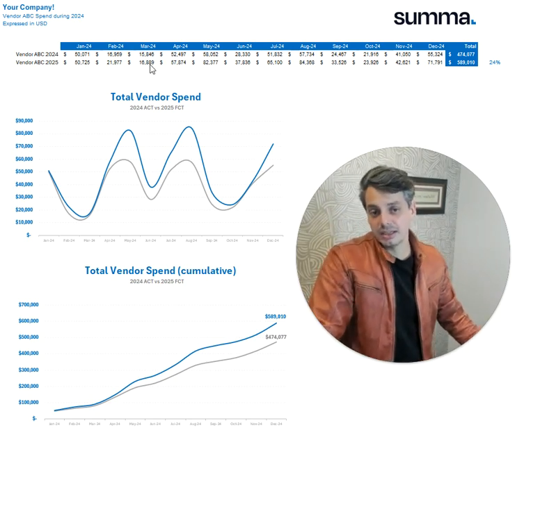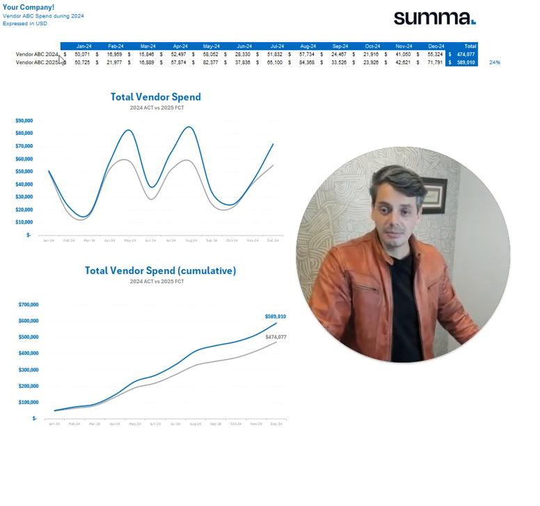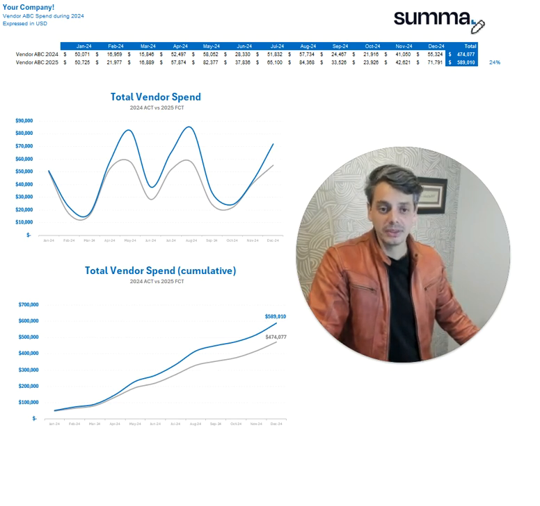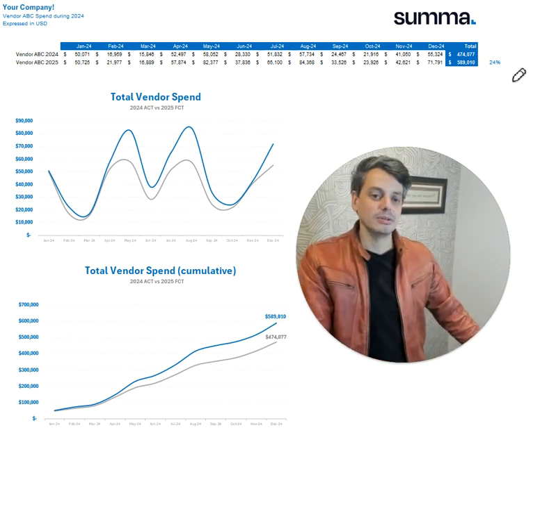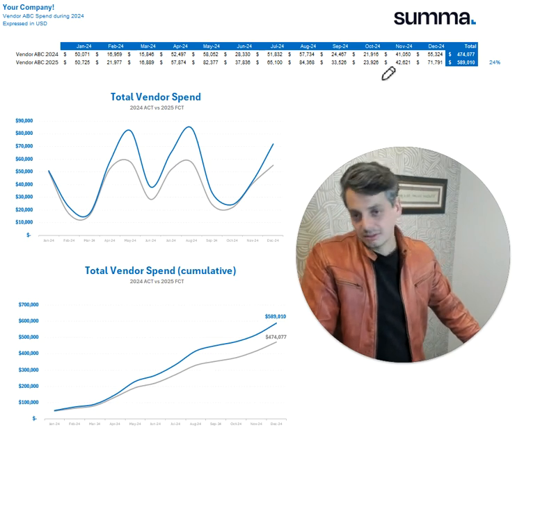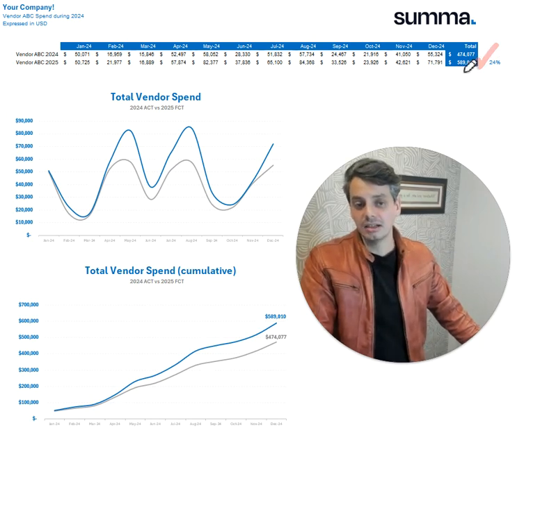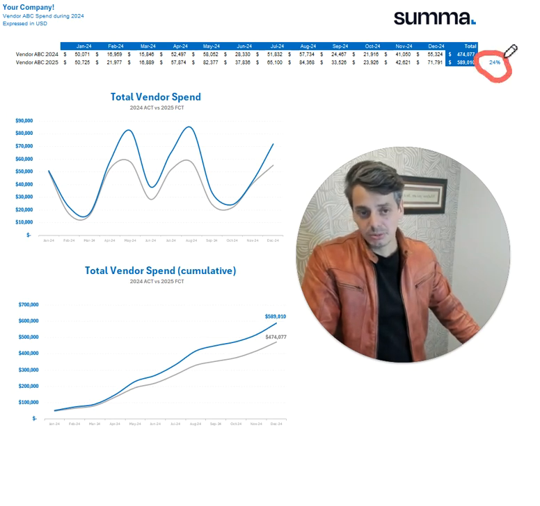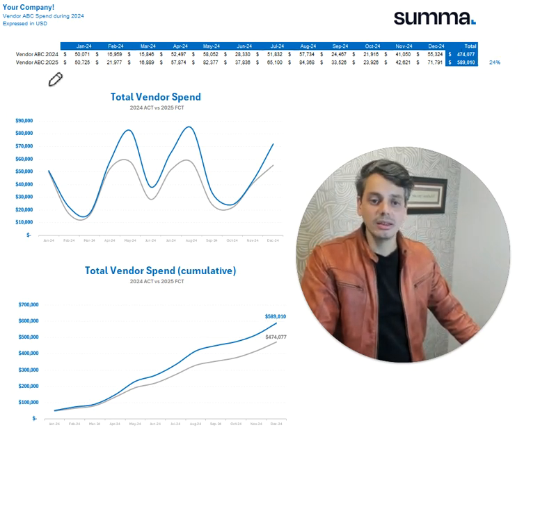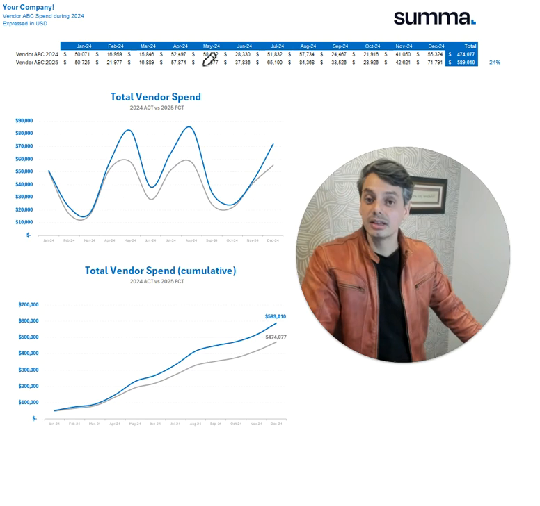And here I've prepared a very simple couple of charts. The first one is, let's assume that this is 2024 here at the top. And this is what we originally said, like, hey, last year I spent $474,000. And next year, so 2025, I expect this to be a little higher, 24% higher, $589,000. Now, it doesn't mean that this 24% applies perfectly month over month, but as a cumulative, it just gives perspective to your supplier that they're going to have to increase their output in order to serve you.